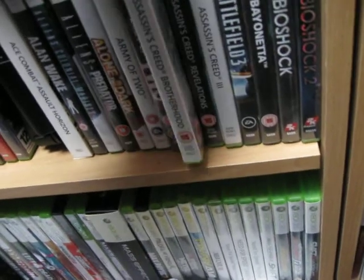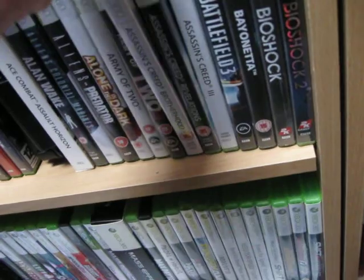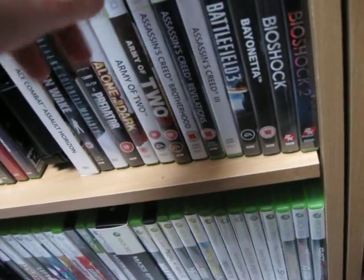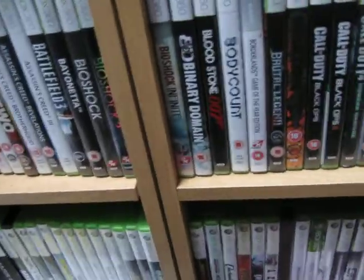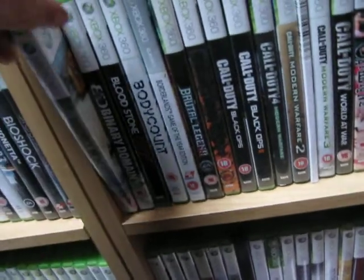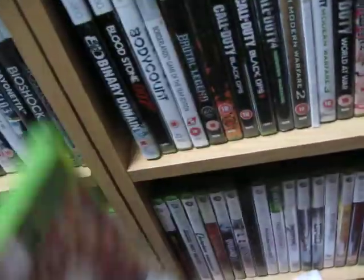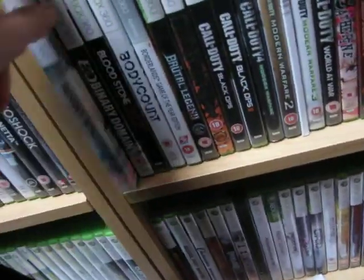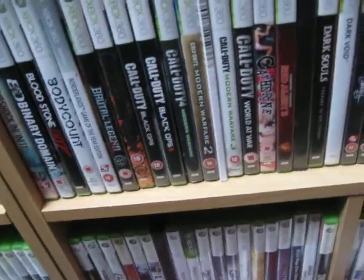Like, they are the Assassin's Creed. I'm still working away on Brotherhood, so there's no point in me playing these two. I know that these two follow on from this one, but I feel better just playing the lot. But if I've got them, then I don't have to piss about looking for them later on in the future. Like this, Bioshock Infinite, I've not had a chance to play that yet. I do apologise to all the Bioshock fans, and I know I'm going to get a lot of criticism from people saying, oh, play the game, yeah, it's a good game, play the game. I've not had time, you dick.